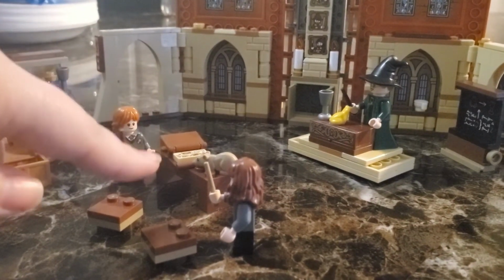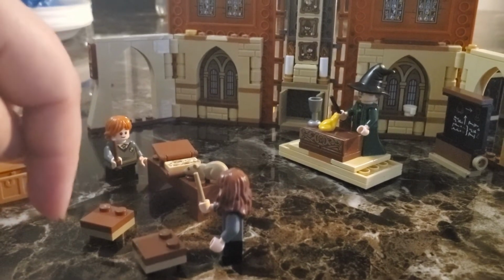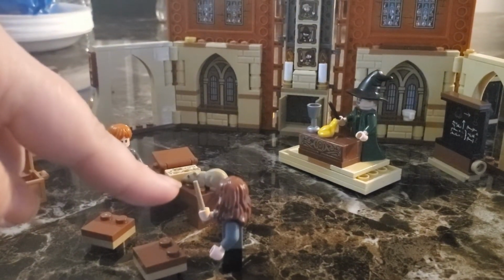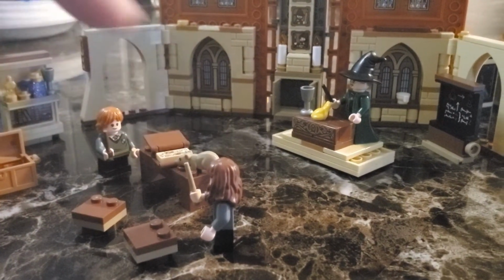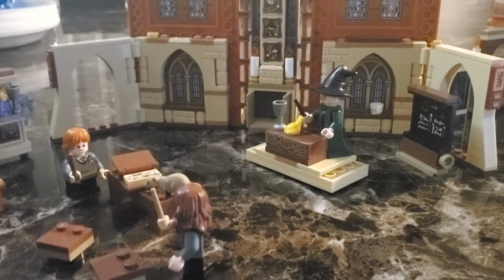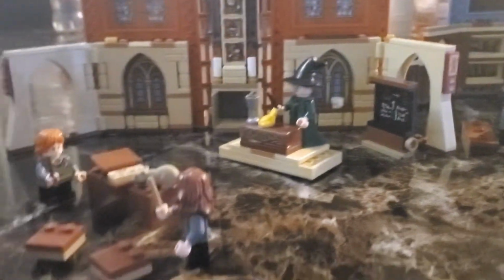Again, it came with a little Transfiguration book. And Ron's supposed to be transforming his rat into a goblet. And we have Hermione, Ron, and Professor McGonagall. And yeah, there is that one.